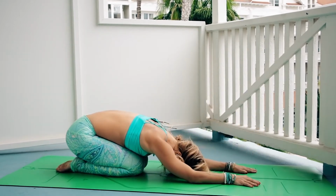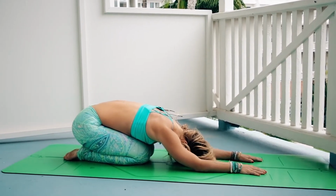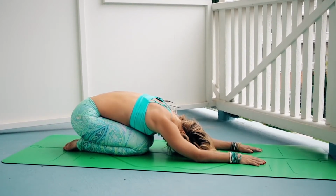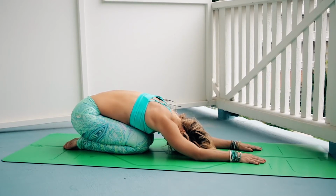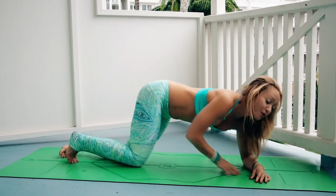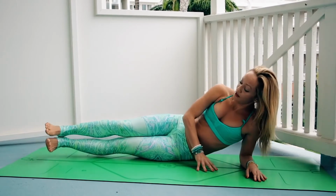Exhale, child's pose. Give it a rest. Nice and steady. Inhale, exhale, soften through the body. Now we're going to come on up to a side plank. Roll over onto your left side. We'll start off with the left side.